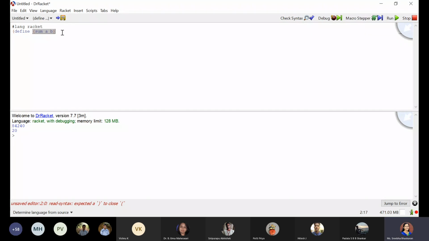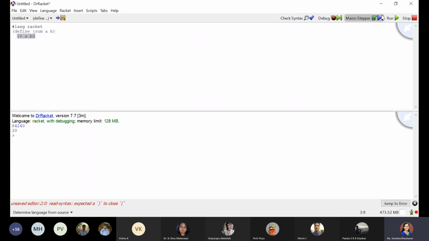Whenever I'm calling this procedure, I will be calling with respect to this highlighted part: I have to call the name of the procedure and pass the values for the arguments. What am I supposed to do? I'm supposed to add, so I have to use the plus operator. I'm just adding A with B.